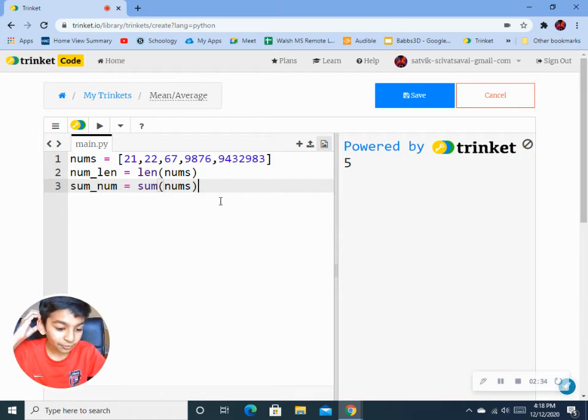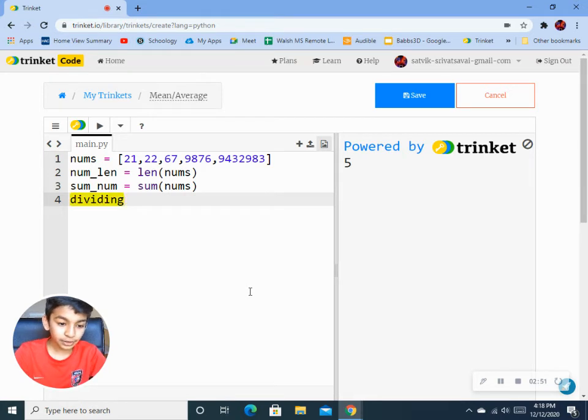So now that we have how many numbers are in the list and the sum of all the numbers, we need to divide. So we're going to create another variable for that too. I'm just going to say dividing as our variable. Dividing is going to equal sum_num divided by, and remember guys, this is the division symbol, but in Python it is the slash.